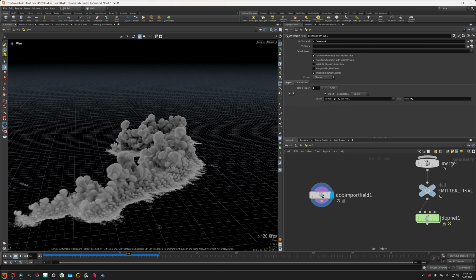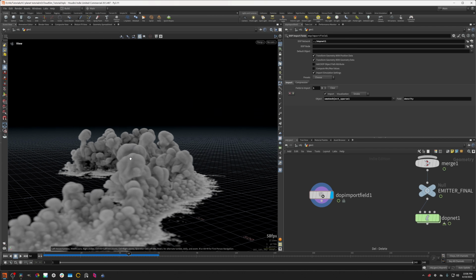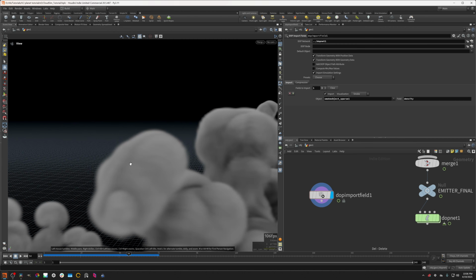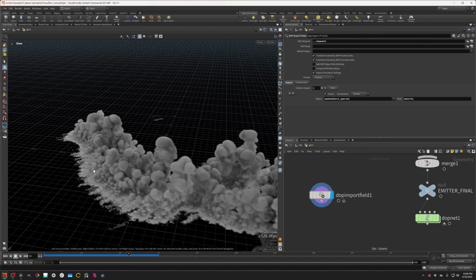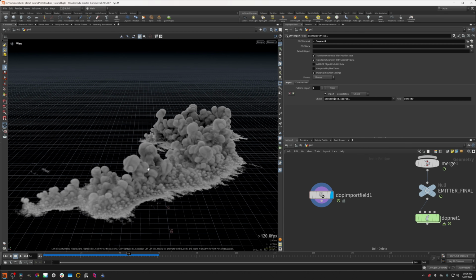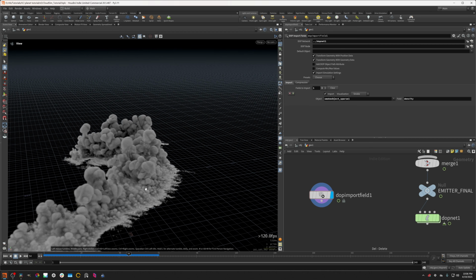All right, so I'm going to leave it at here. In the next episode, we will be adding some forces to our simulation to give us a little bit of breakup on these little plumes so that they actually look a little bit more like clouds, and just really crafting and fine-tuning the simulation until we have something that looks stellar. But this is a really solid base, and I'm going to leave it here.